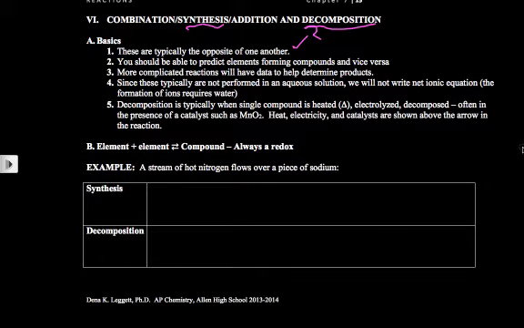There's going to be enough information, some data given, or enough information in the problem to give you an indication of what forms. If it's elements going into a compound or a compound going into an element, you should be able to predict those because that's simply formula writing. And you know how to write formulas by now. Some of the more complicated will give you information. Now, these are typically not in an aqueous solution, which means it is not appropriate to use net ionics to represent it. To be an ion means it has to be able to dissociate, which requires the presence of water.